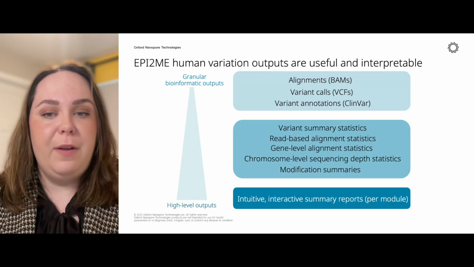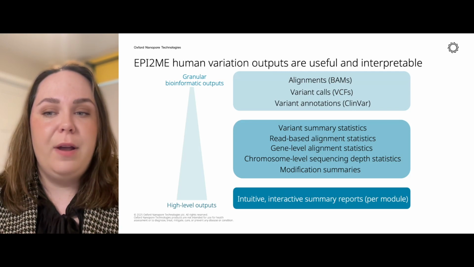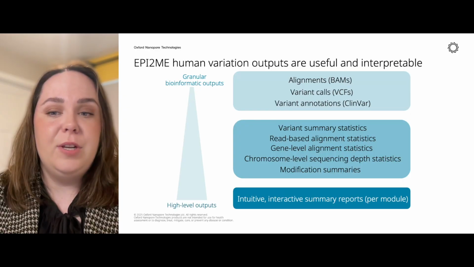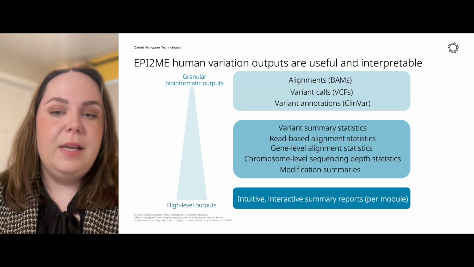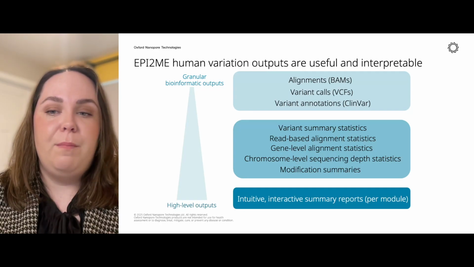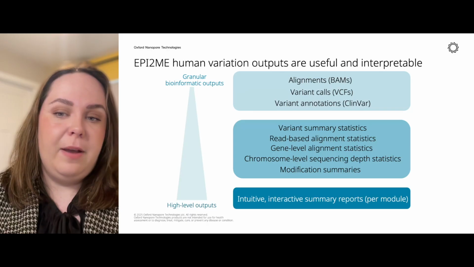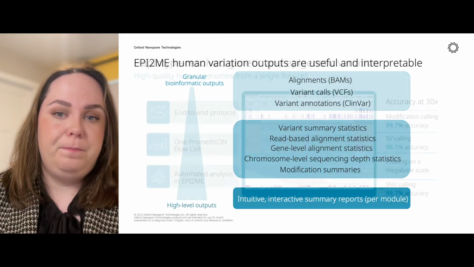Summary files for variants, alignment, and modifications are also output. These files are tab delineated and can be visualized as a table in your favorite table-based software, or, more efficiently, further processed and parsed downstream. Finally, a modification summary can be used to examine differentially methylated regions, methylation motifs, and segmentation analysis. Conveniently, these summaries are all reflected in the module reports. The tables and plots are interactive and allow you to directly examine your data.